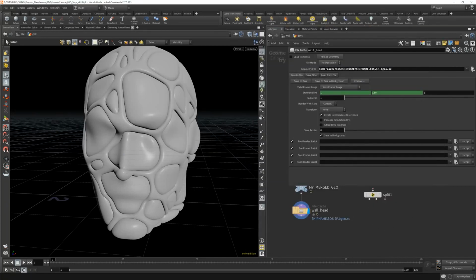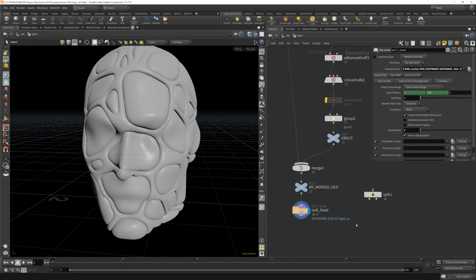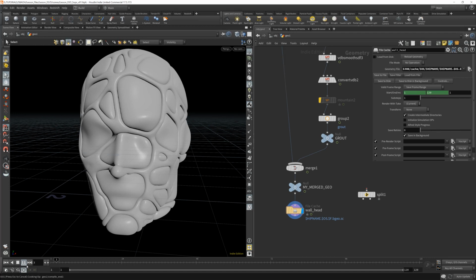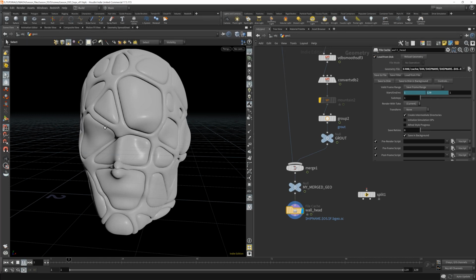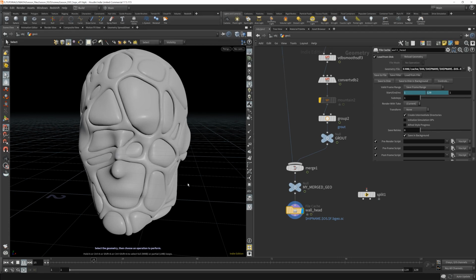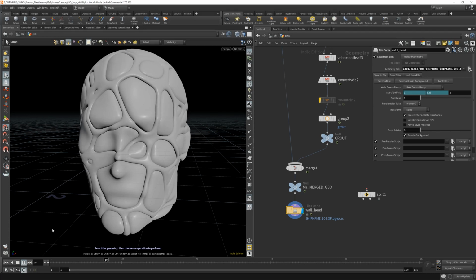Cool. So now back over here in our Houdini scene, if I were to click play, nothing has improved. It's not going any faster, and you can see down here in the lower left-hand corner that it's cooking every frame. That's just because by default our file cache isn't reading anything off the disk. So I just got to go up here and tick this box that says load from disk, and now when I hit play, it is loading everything much faster. It's still not real time. So there's still something to be desired there.